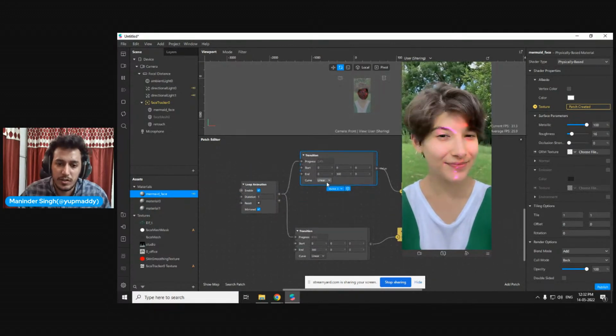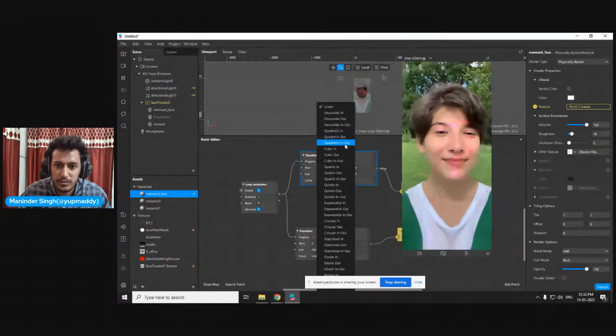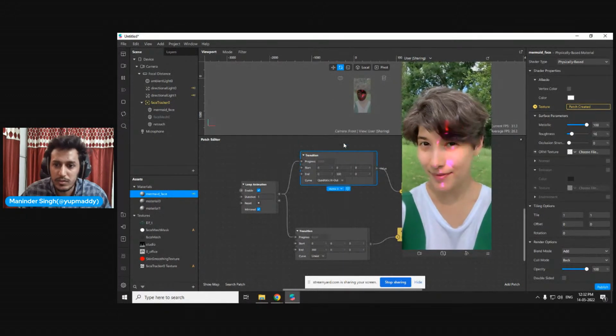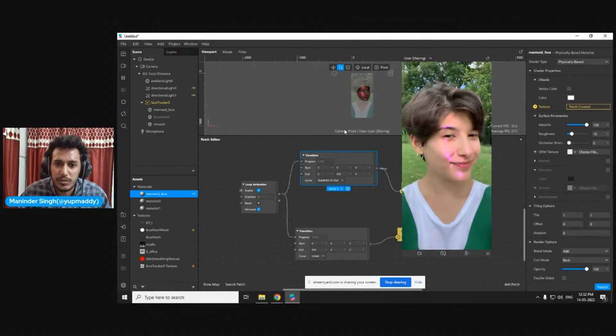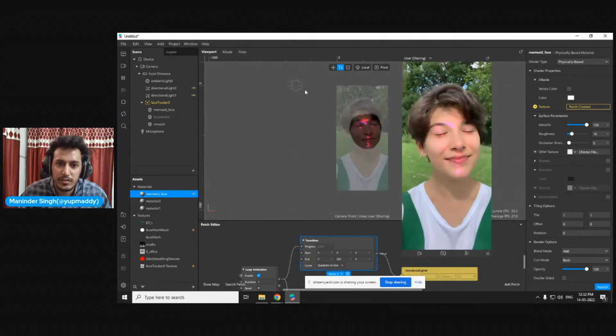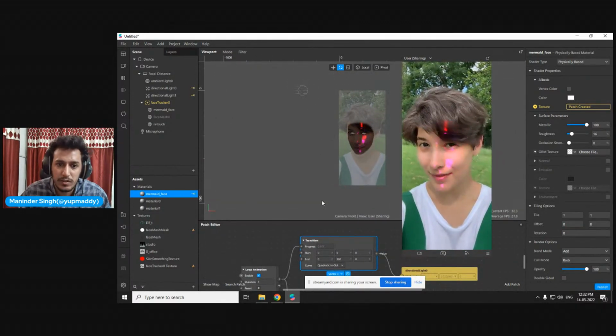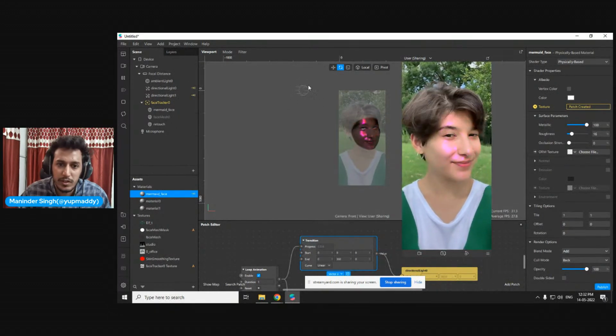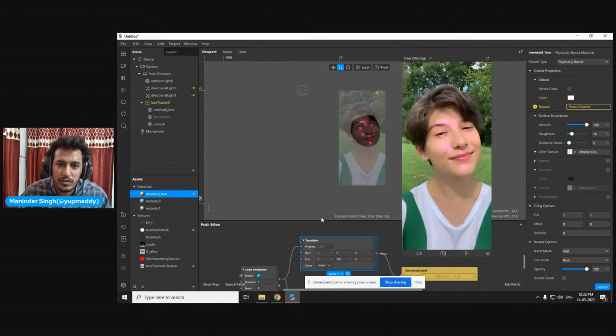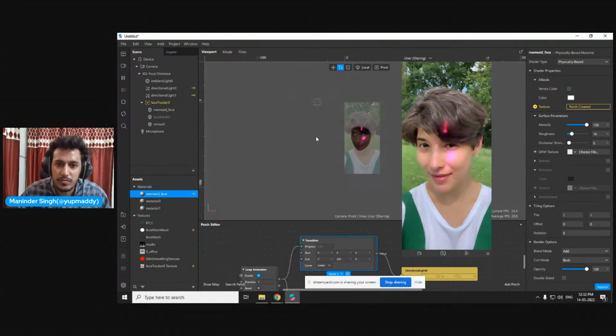And there are curves also. You can use these types of curves. Periodic in out. You can see the movement of the lights here. Check this one. And if I am using linear, it will only rotate like this one.